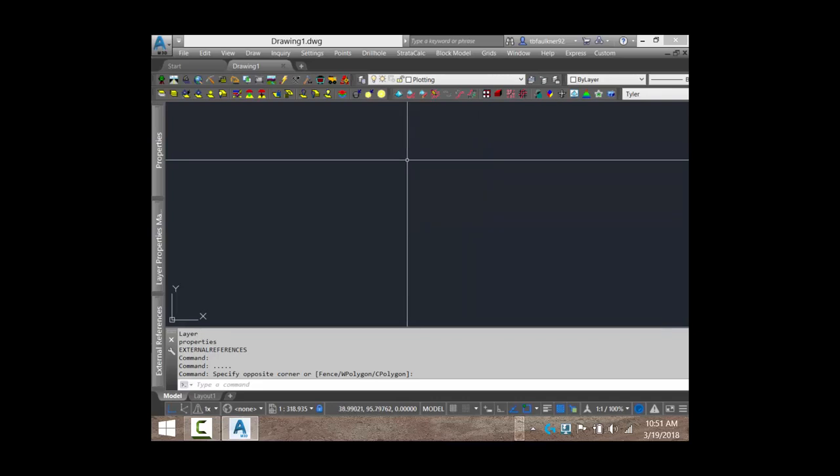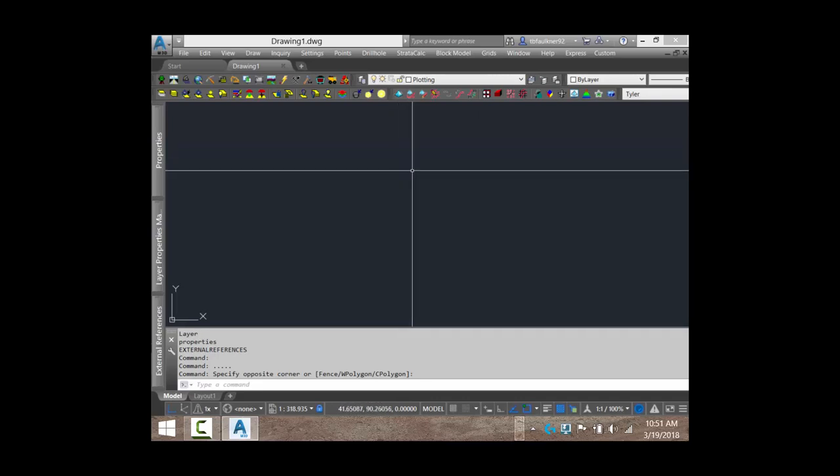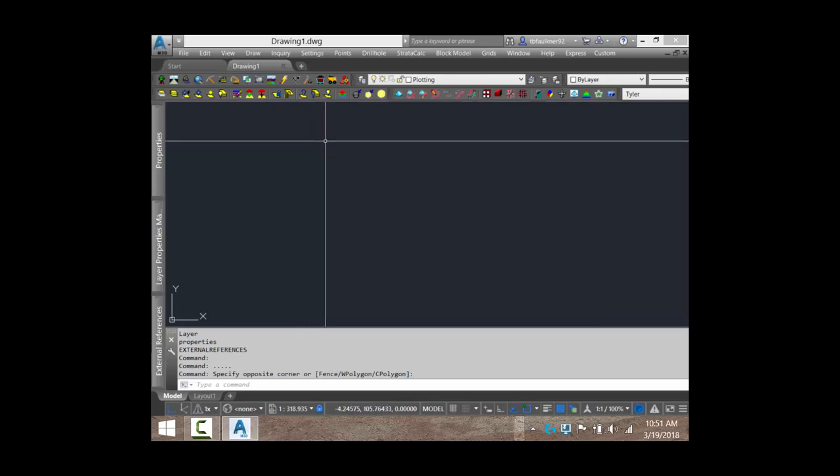You may also get the drawing startup wizard. If you get that, you can just go ahead and close it out. We're going to make this thing from scratch. So let's start off. Before we do anything, I just want to get my drawing set up. I want to get it saved to a particular spot so I know where all my files are going.